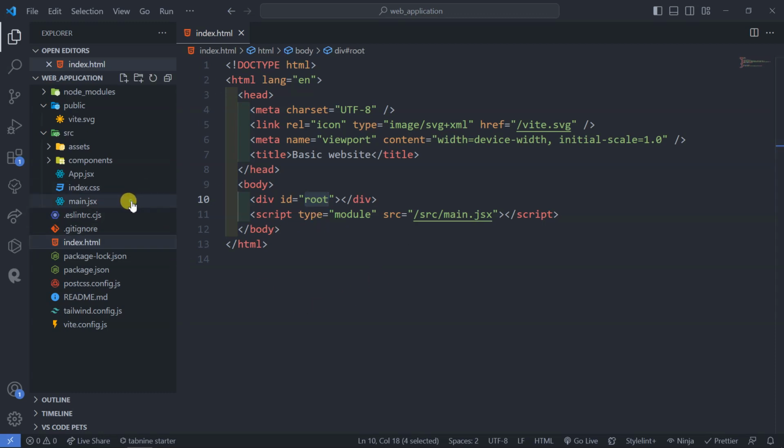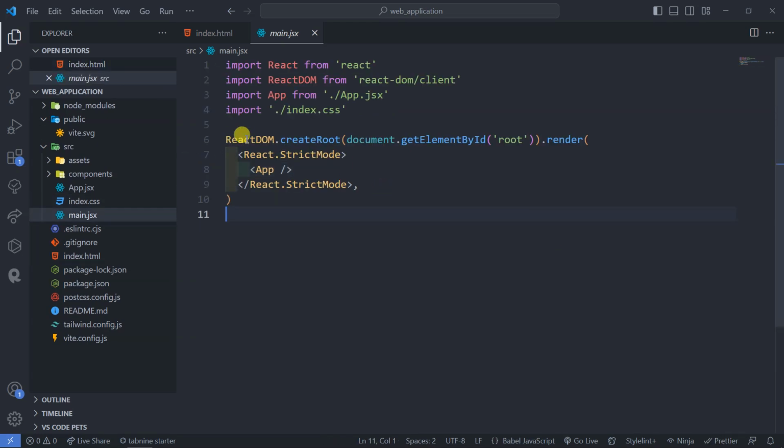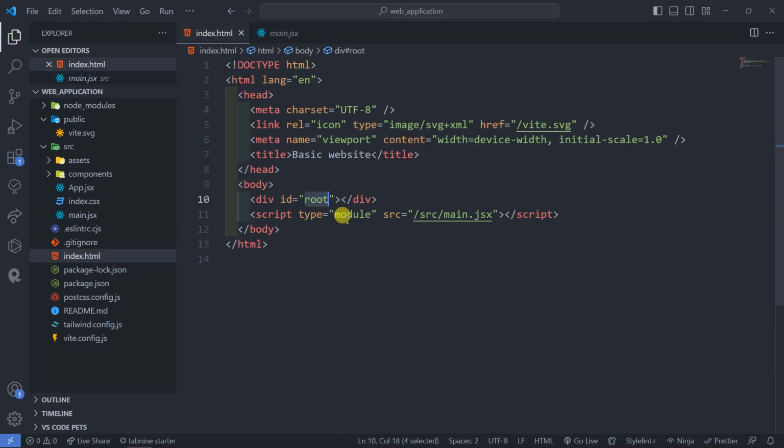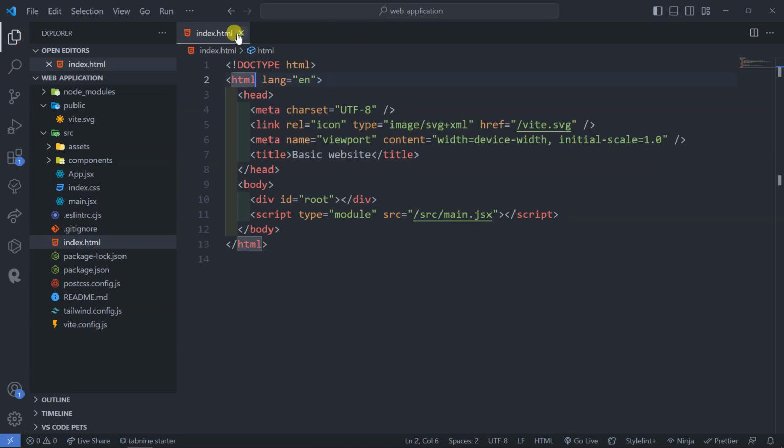If you go to main.jsx, you can see here React createRoot, document getElementById. Here is root, and once this root is connected, all that we have written in JavaScript React will be transformed and rendered inside this HTML element, which is this entire file here. We render all our JavaScript because the basis of the web is HTML, which stands for Hypertext Markup Language.